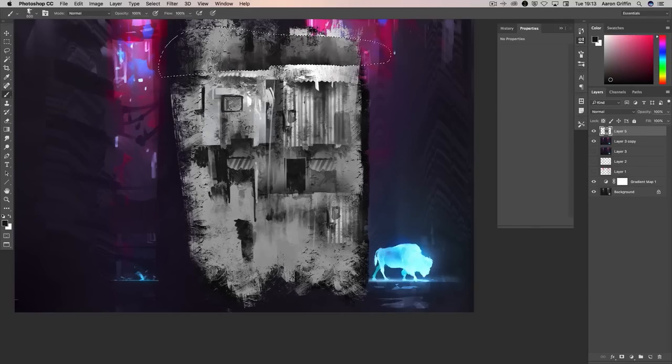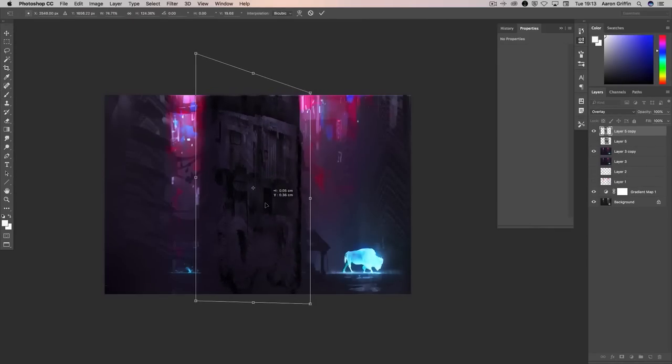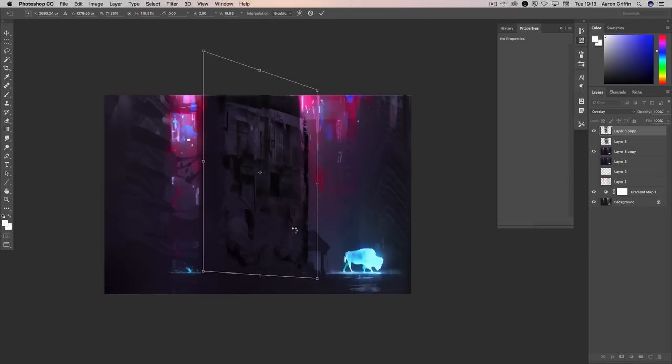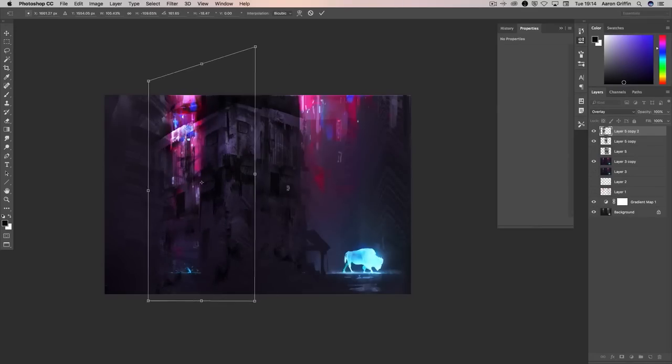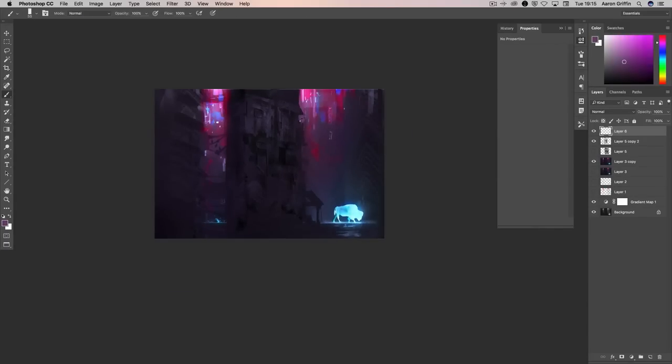I painted it in black and white so that I can overlay it. So I'm just trying to find a position now using the overlay blending mode for where I want the general masses to be, and I just copy and pasted it to the other side so I can add a little bit of texture to the left hand side of the building too. And this is only to use as a base that I can now work on top of, pick out the shapes. There's going to be a lot of happy accidents, and it keeps it nice and organic.